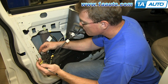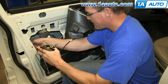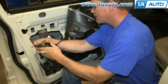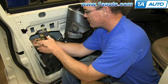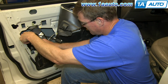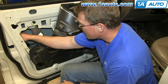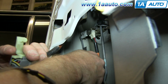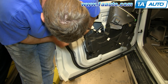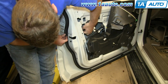Now reconnect those harnesses to your actuator. Then push that rod back into the yellow clip and reclip it. And then feed the actuator back down into the door. Reclip this lock rod back into the lock bezel. And then line up the latch and replace those 3 T27 bolts. We'll fast forward as Mike replaces those and tightens them up.